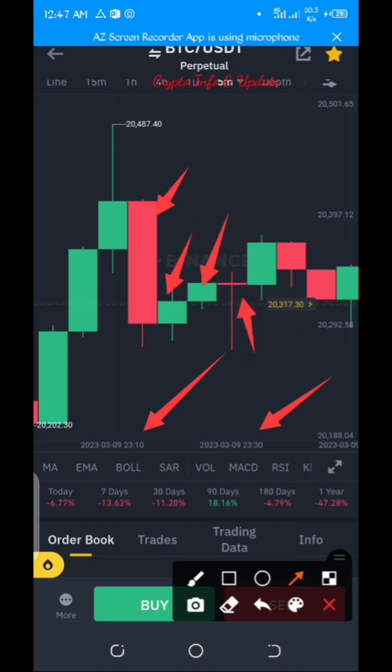Do you understand? So for this 10 minutes candlestick, we start counting from this one. This is the one that is showing you 23 hours.